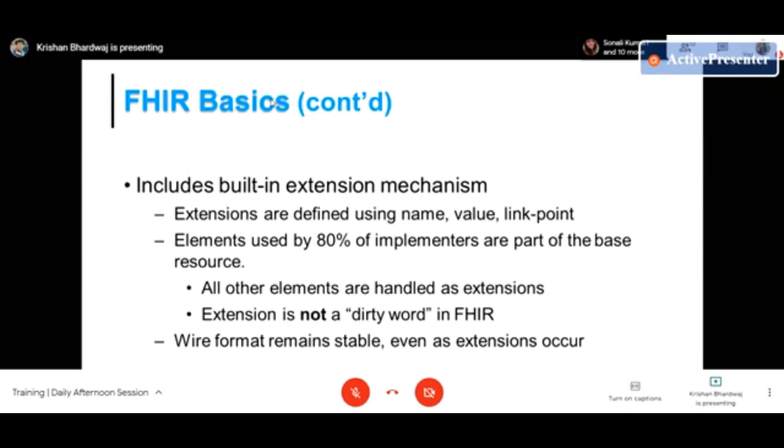If somebody wants to test their FHIR object on a public server, a lot of public servers are available to test FHIR, but they will only test the standard part. They will not test the extensions which we are generating. So we have to internally manage the definitions and schema of those.